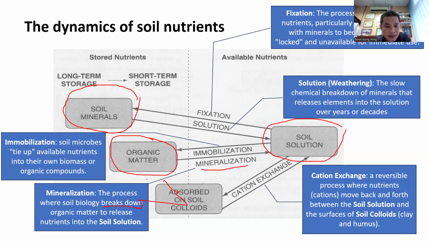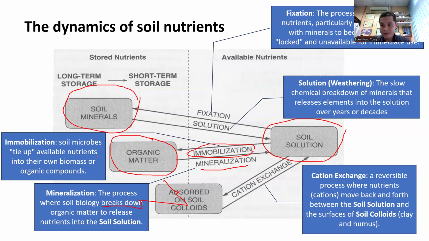So this process is caused by microbial action through enzymes, but this process still requires a lot of water. And conversely, it can be reversed. Now, the nutrients already in the soil can be reversed, and in this case, it's called immobilization. Immobilization means soil microbes tie up available nutrients into their own biomass and organic compounds. Where these nutrients, once absorbed by plants, are assimilated to become part of their structure, like in cellulose, maybe in their muscle tissue. So you get the idea, yeah?